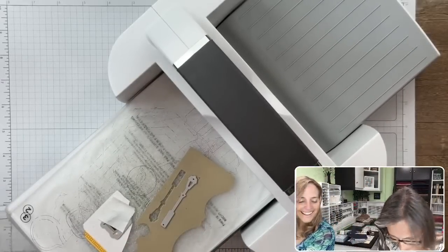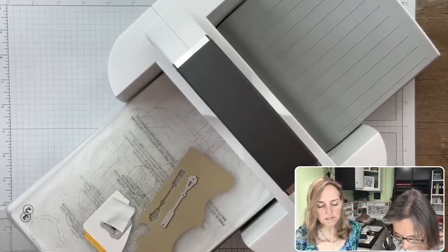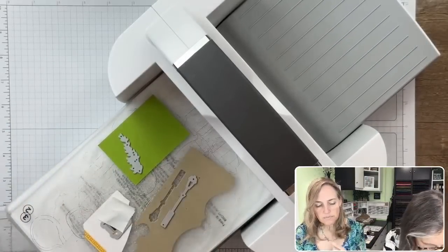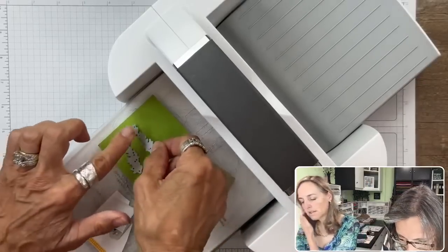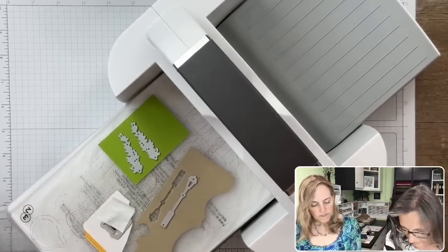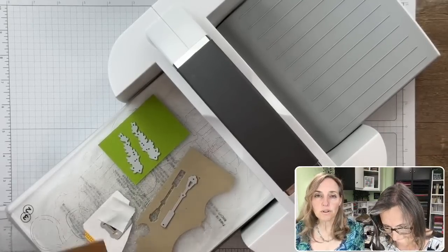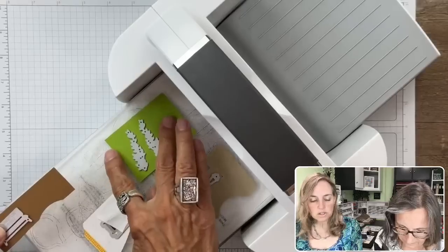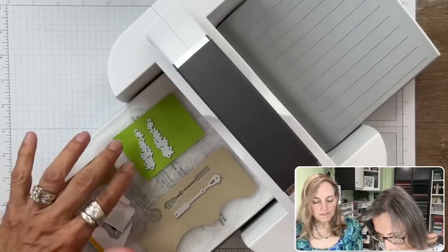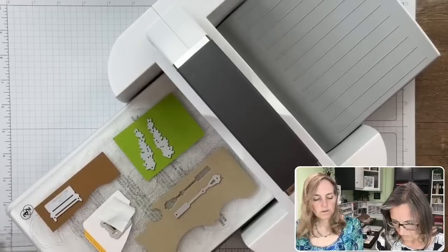Some of these she does not have to put any post-it tape on because it's okay if they shift a little bit while we're getting the cutting mat on top and cranking them through. Did we do the bench in what color? The bench is in the pecan pie. So we're using granny apple green for the foliage, pecan pie for the bench, crumb cake for the lamppost. And then we're going to do the lamppost one more time in white afterwards.